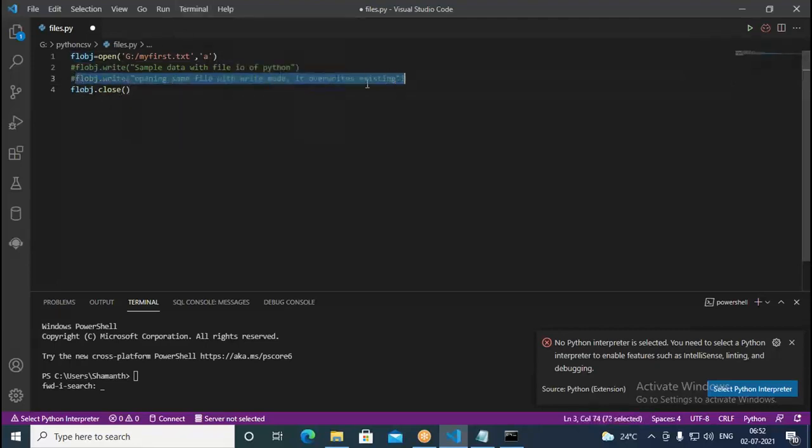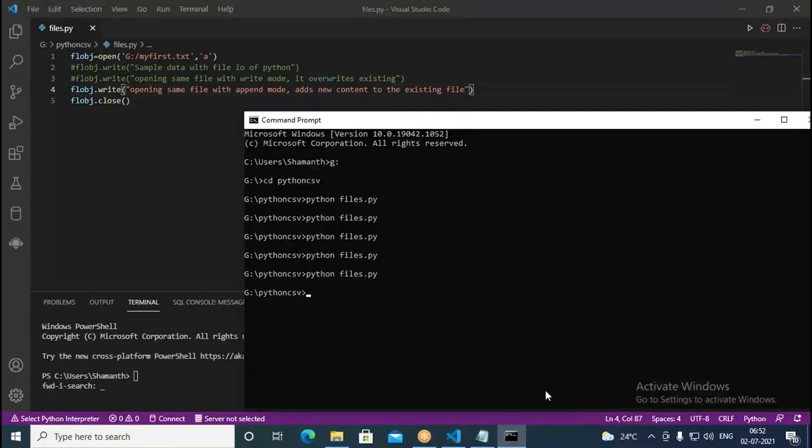Here, opening same file with append mode, adds new content to the existing file. So like this, we are trying to add new content here. When we run this, it's going to add new content.